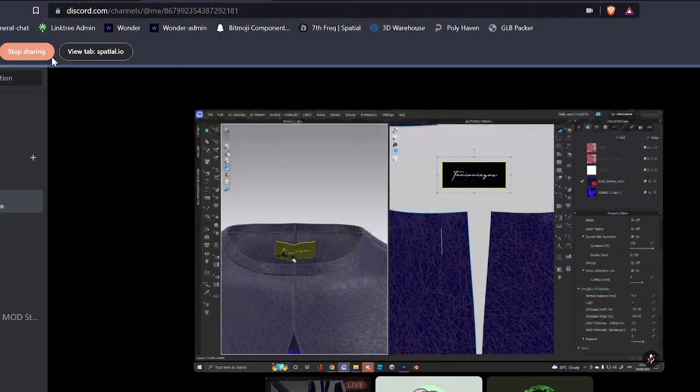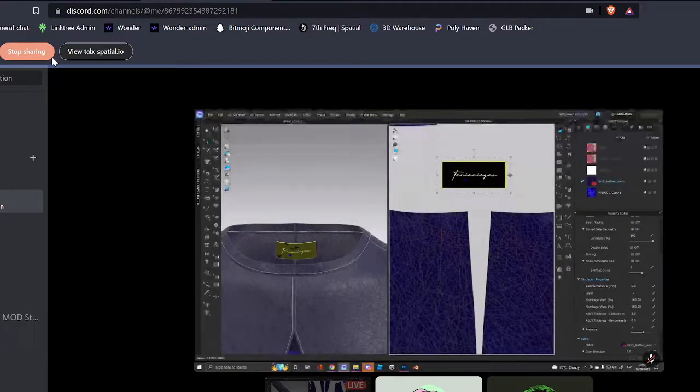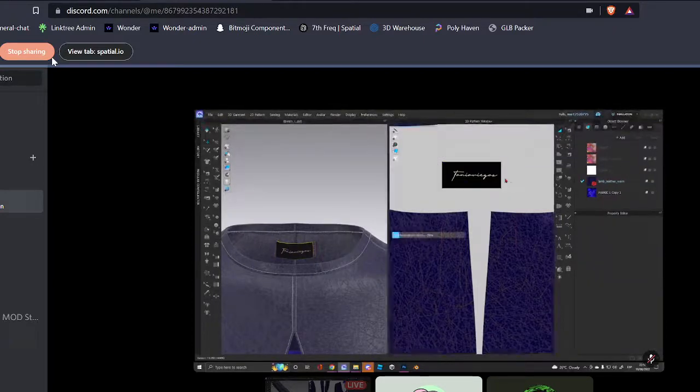So we see, oh, it's too big. You can either space out the lines or make the label smaller. Then you have to rearrange the print and simulate again.